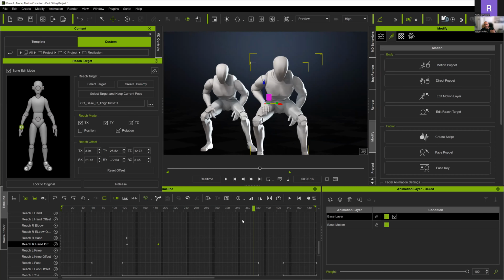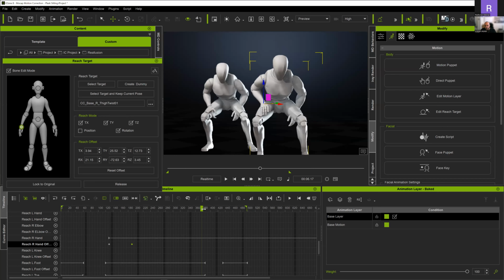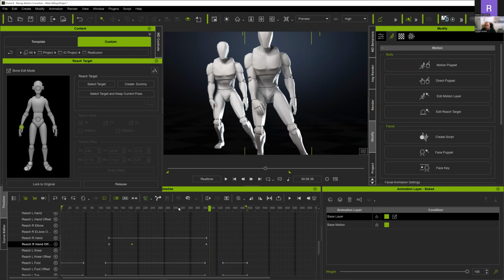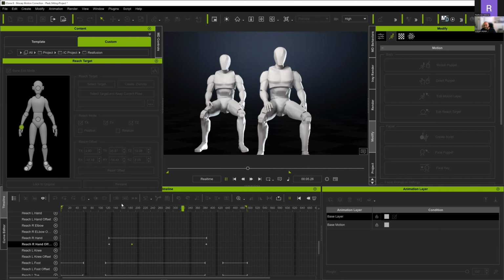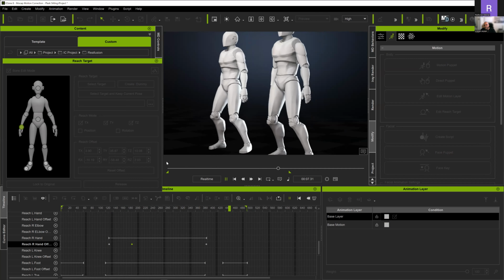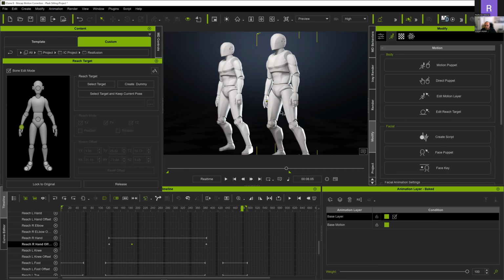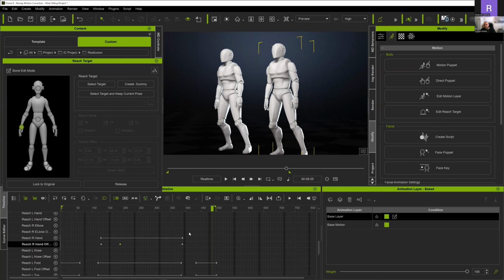So at this point, we're going to now find the correct point where we want to tell the constraints to stop constraining the hand. So just at the point here, as he's about to get up, we're just going to tell it here, release. And that now you can see has actually set a release key. And if we play this back, we'll see that when he stands up, that's going to release. So you always got to remember to release the hand. Of course, you don't want to keep that constrained the whole time. So you're going to have to know the right points where you want to release it. But that's the right hand done.